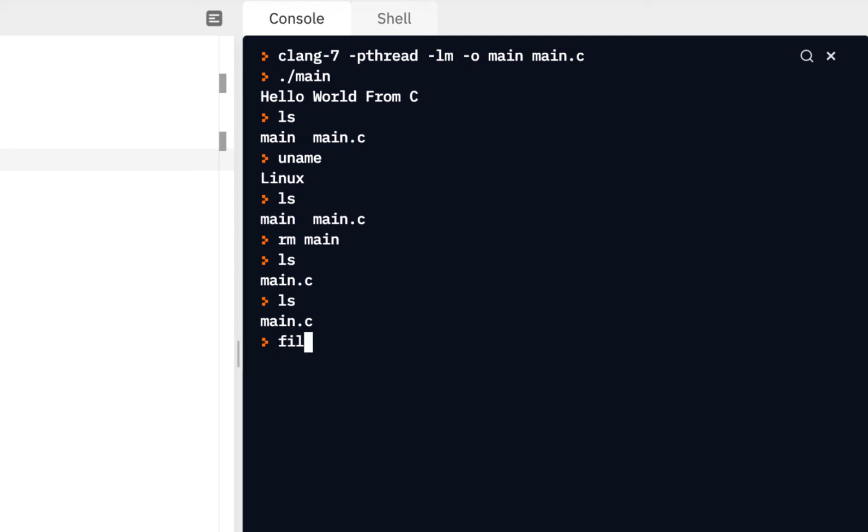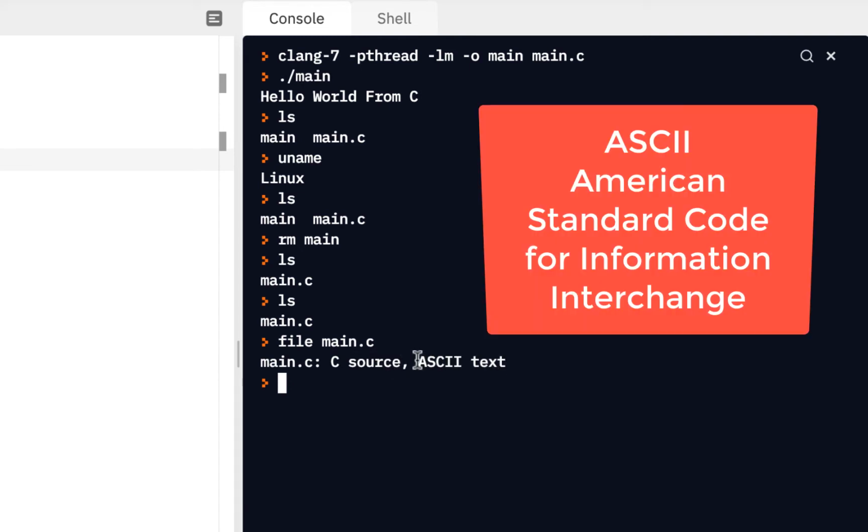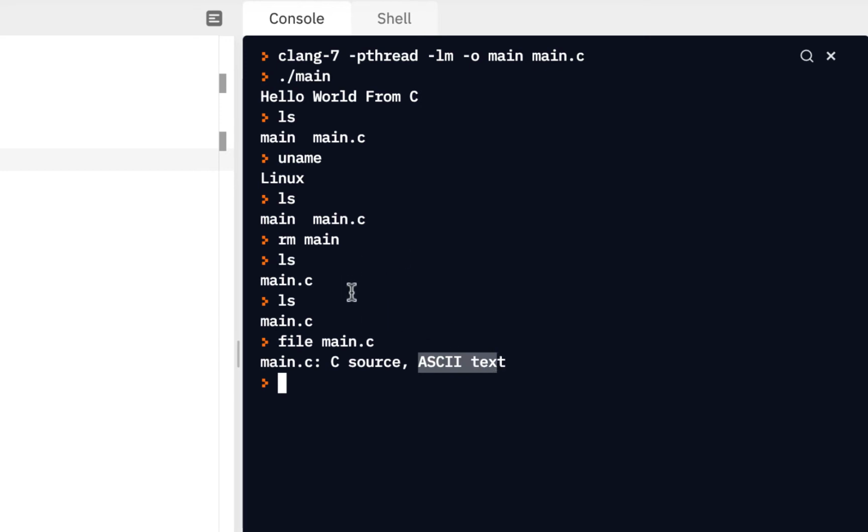In fact, there's a command called file, and I can say file main.c. And notice it says this is C source code. It is sometimes referred to as ASCII text. ASCII is American Standard Code for Information Interchange. It's just the character set that's used here for this code.